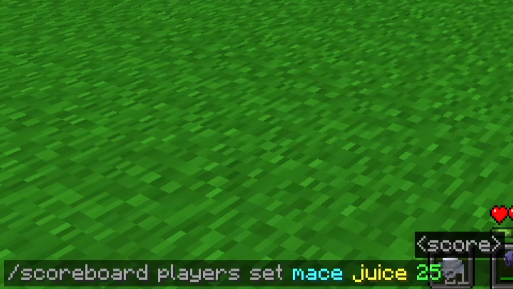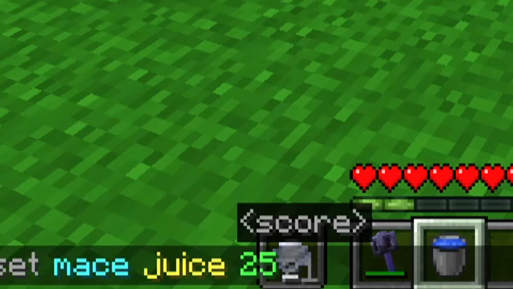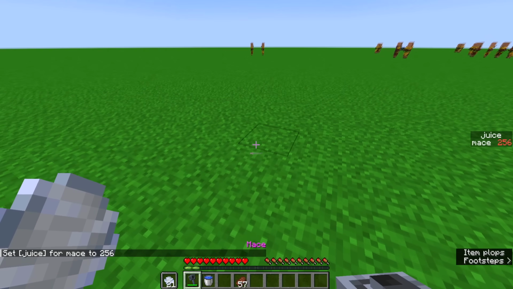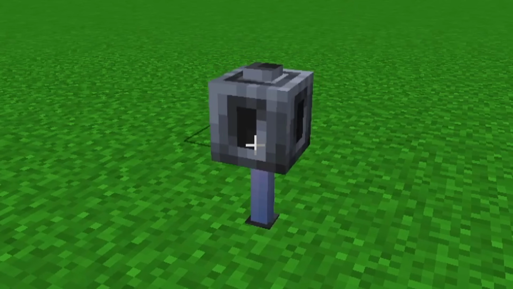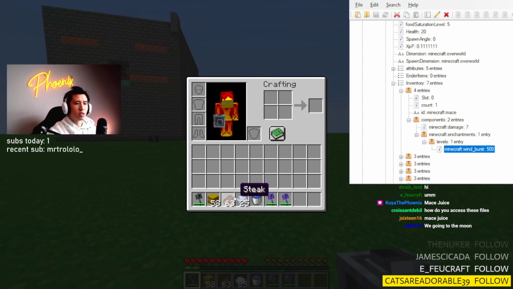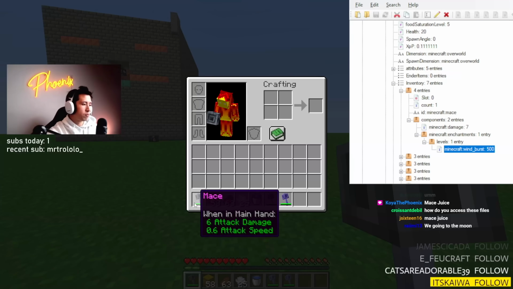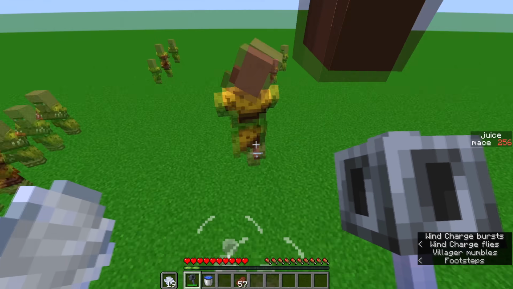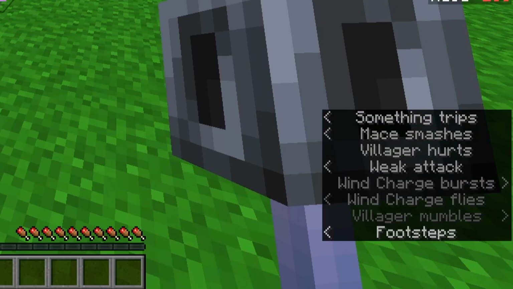Unfortunately, this is now what happens if you set it to any value that exceeds the limit. So if we throw this down, you'll notice that the mace is no longer enchanted, and that's because it doesn't recognize level 256. I also tried doing this on stream by changing the NBT value of it with NBT Explorer. That does not work as well. You can see nothing actually happens. It's a bit of a shame. This mace is so weak now.